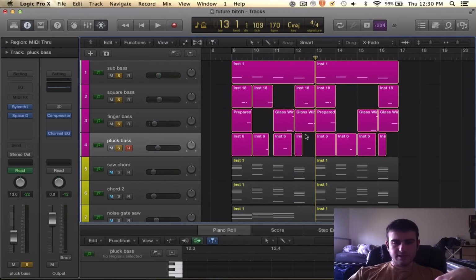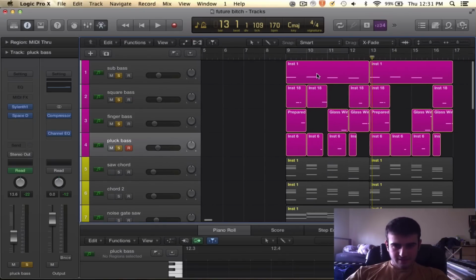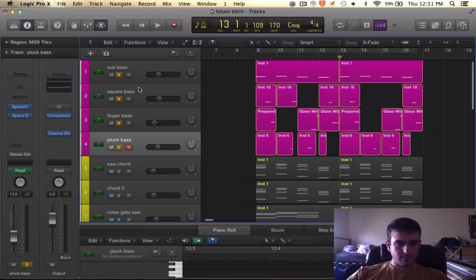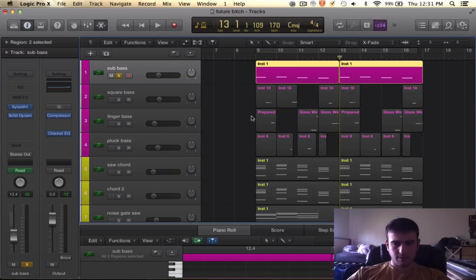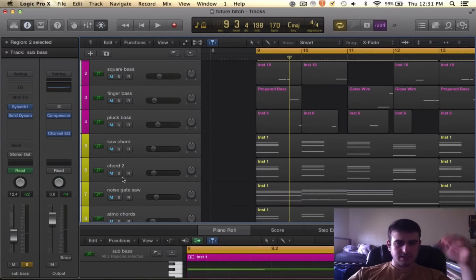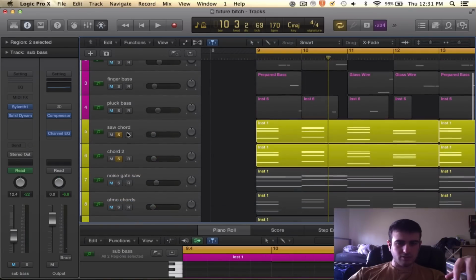See, these two basses are really in your face, and then this one just sounds like a cartoon character. It's really stupid. That's Sylenth1. Everything is Sylenth1 besides that finger bass, clearly, because you can't make something like that in Sylenth1. This is just sub bass. This layers these chords. Without this, these chords have no low end.